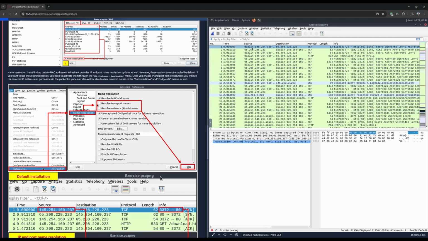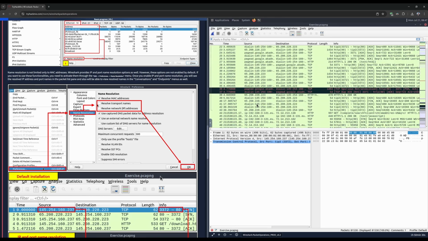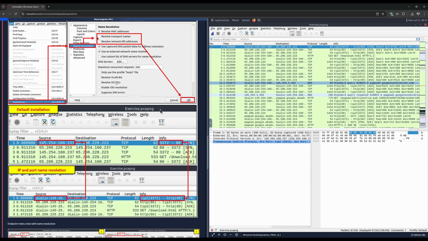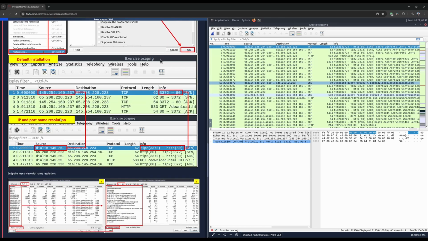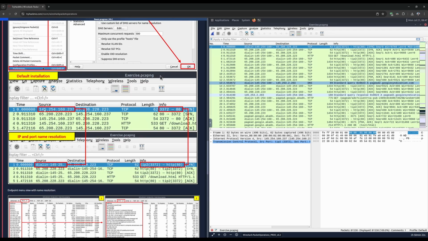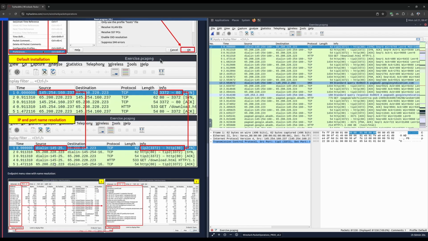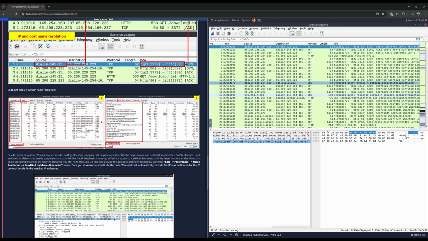So once we do that, we can see the resolved names on our packet file. So this is the comparison. This becomes this. Endpoint menu with the name resolution.